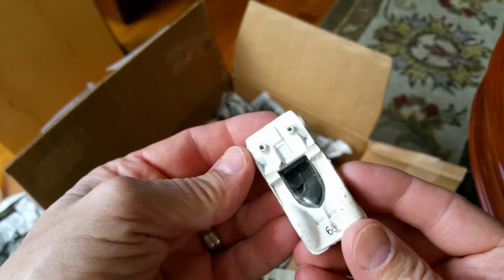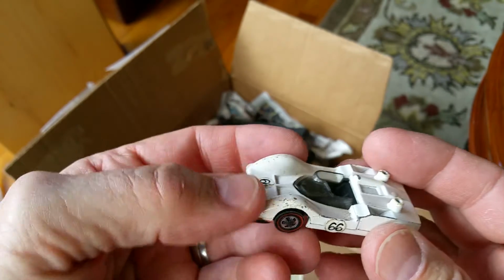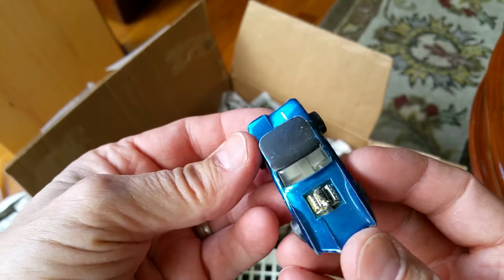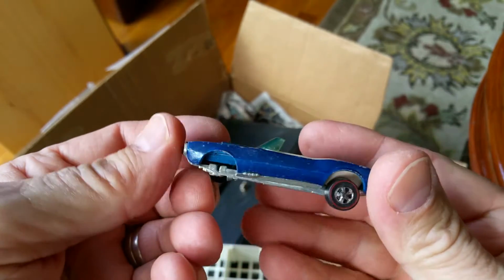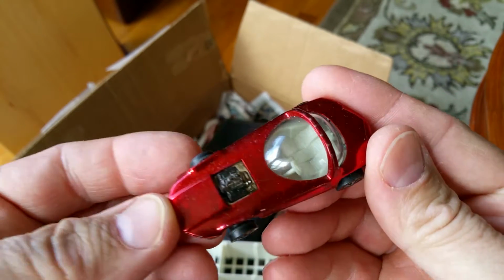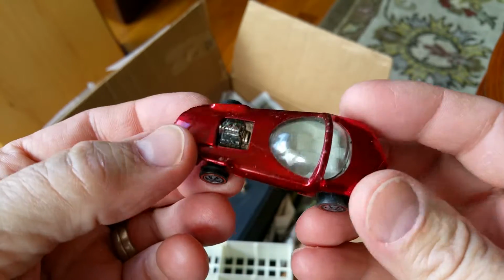Now here's a car. This white enamel Chaparral is one of the least popular cars of all time, because there seem to be a whole lot of them, and they're really ugly if they're beat up. Here's a blue Python. That's going to be a real good value for somebody, one blue Python. Although I may be able to put together an original 16 of beaters. I could maybe get all original 16 cars in the shape of beaters. All right, let's take a look. Here is a red Silhouette. You know, actually, when you wash that off, it won't be that bad. It's not the end of the world.